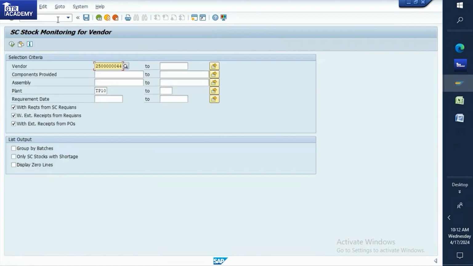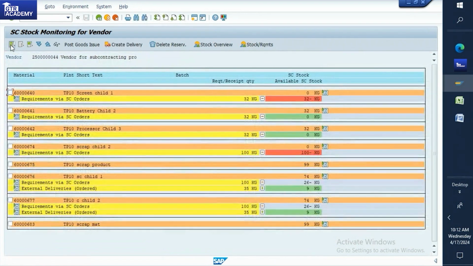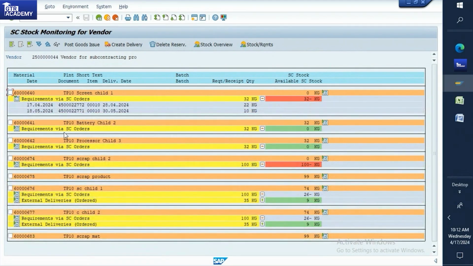MB2. Okay, just give me 1 second. Why? Okay, there is 22 kg and 10 kgs is already available. That's why.